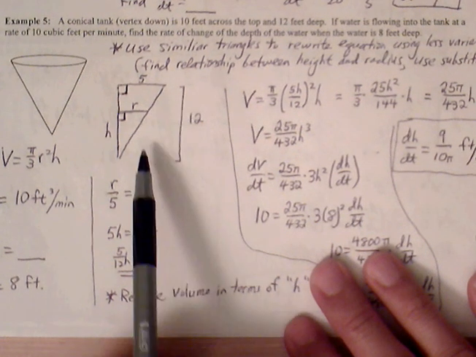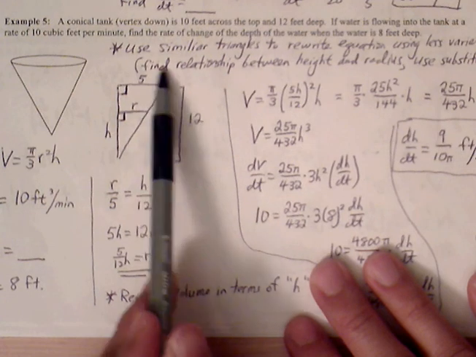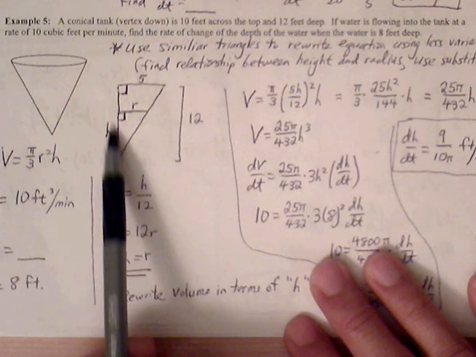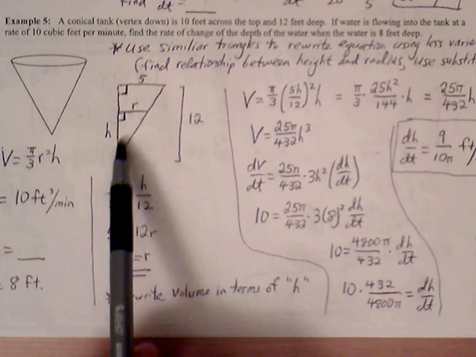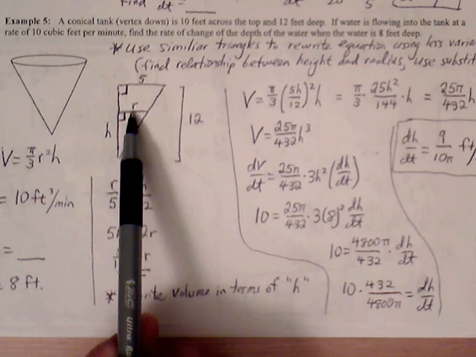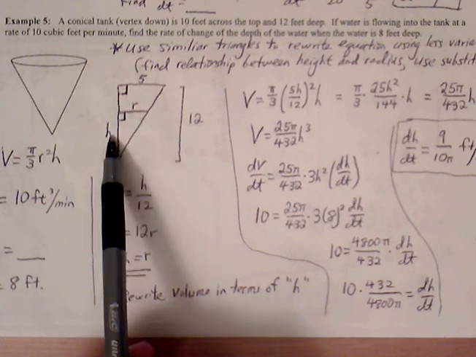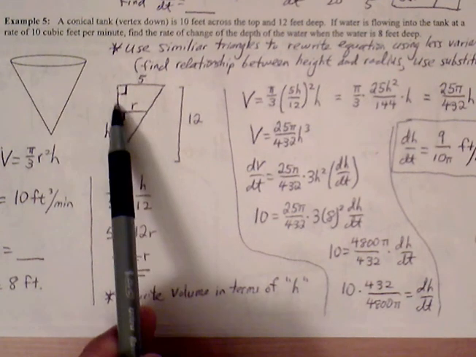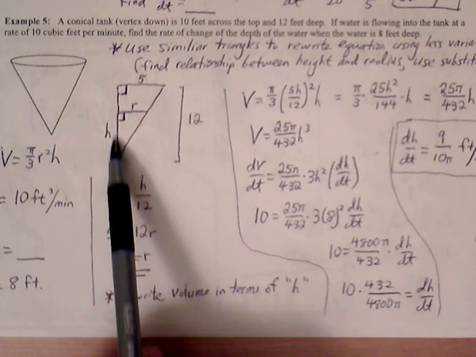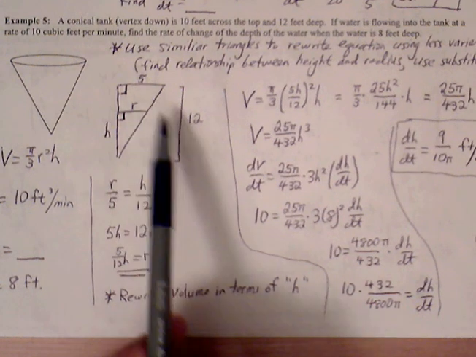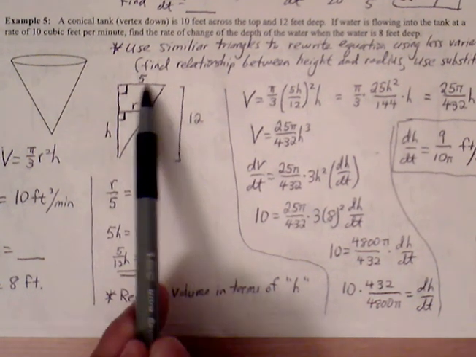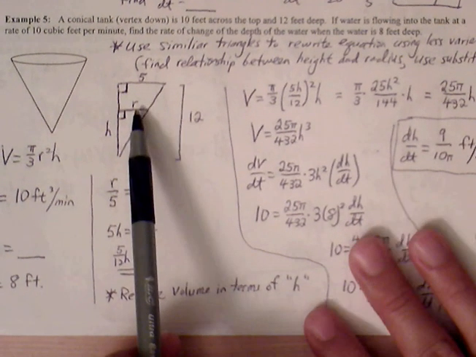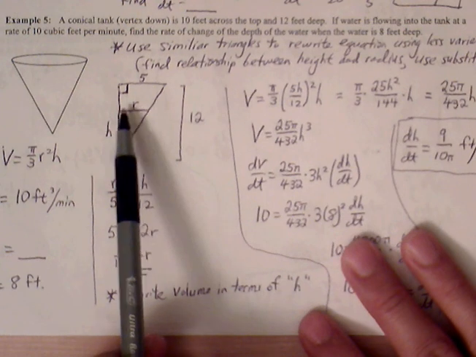Now, as water is pouring into the tank, there's also going to be a radius of the water level and the height of the water level. So we're going to let those represent the radius and the height using variables, because that's going to be changing over time. As water is flowing in, that radius is going to be increasing in length, and the height will be increasing in value as well. The 5 and 12 will remain constant because those are the dimensions of our figure. So let's see if we can relate the two variables together with similar triangles.